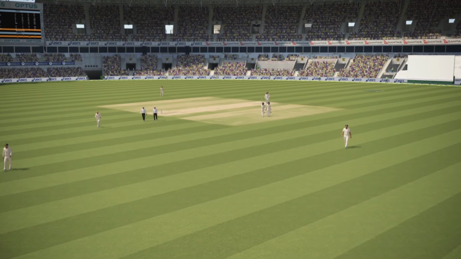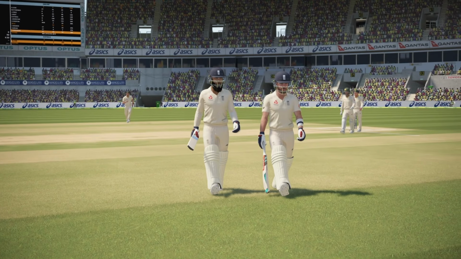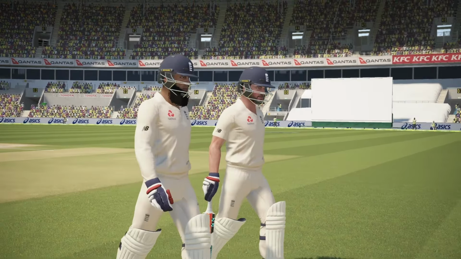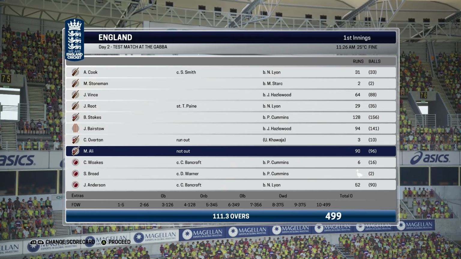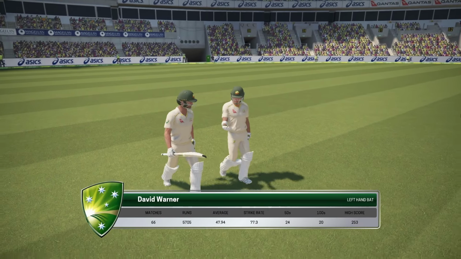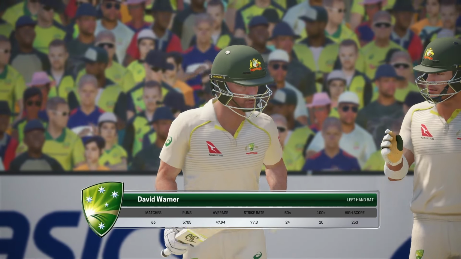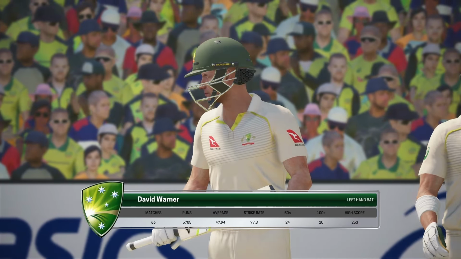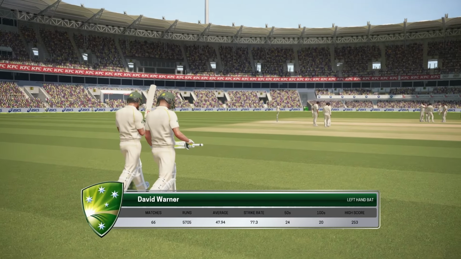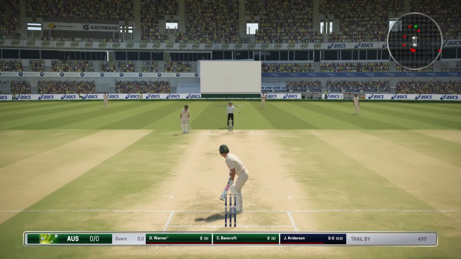In this one, we are going to play the Ashes in the most realistic cricket game of all time, Ashes Cricket 2017. England have put on 499 on the board. We are going to be playing as Australia and we're going to be going through a session of Test cricket. Every single thing about this game is as realistic as it can get. Anderson with the ball, Warner on this end.